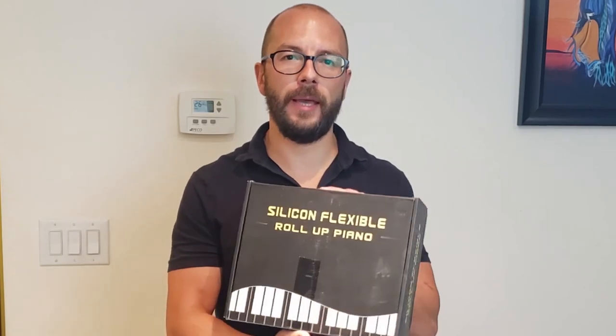In this review, we're going to be taking a look at the silicone flexible roll-up piano.